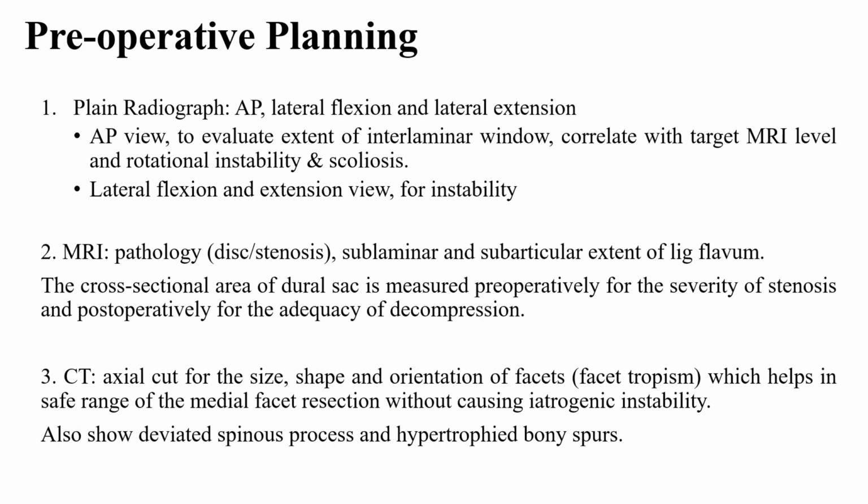Also, in the axial images you have to look for the cross-sectional area of the dural sac in the midline, at the lateral recess and at the foramen, so that you can plan your decompression and compare post-operatively the adequacy of the decompression. CT is required to see the shape and orientation of the facets, and any iatrogenic instability present in the scan. Sometimes the ligamentum flavum is ossified. You can also appreciate this in the CT scan.